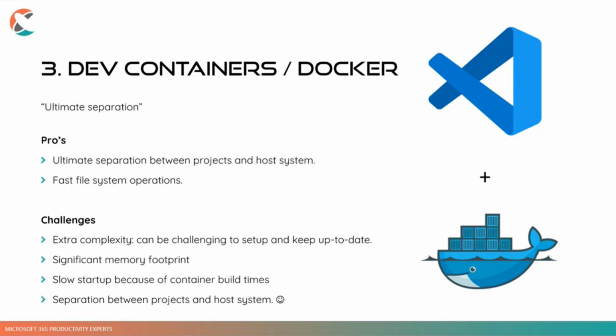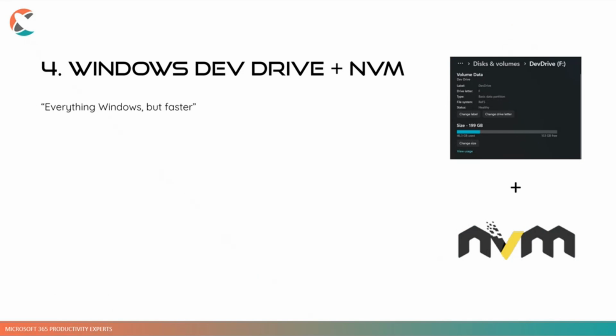So in the end, for us, it turned out that the benefits weren't really worth the challenges. So we thought, let's look further, and that was actually the time when the Windows DevDrive was introduced. And Windows DevDrive is actually just a virtual hard disk that you can create on your machine. It's using a different file system, and it's got some optimizations. And we tried it out, and it was actually super fast, much faster than working on default Windows. And this is very, very powerful, very fast.